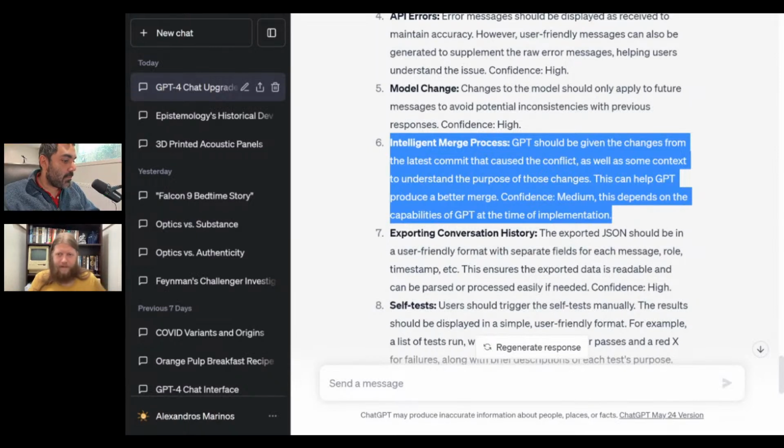See what I mean? Because that requires it not just to have the code, but to actually have an understanding of what the code should do and how it should do it. An end-to-end test suite is like a user story, right? Yeah. So that's probably the next thing I'll try.